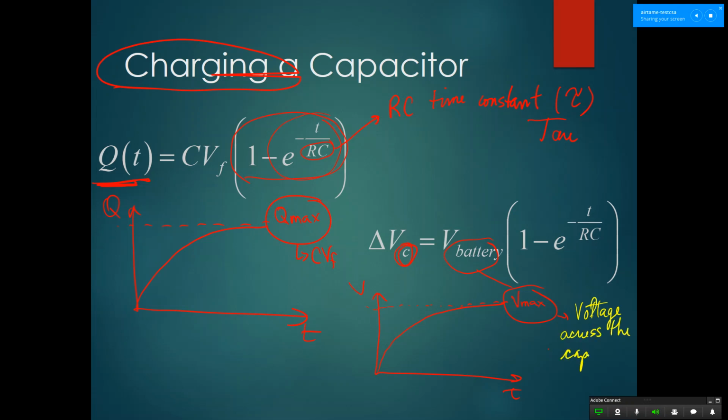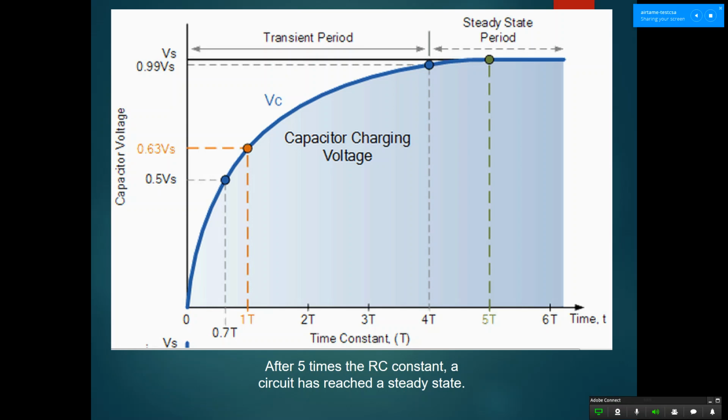All right. So again, at the bottom there, I wrote RC is equal to the time constant. We spoke about that. And CV is equal to the maximum charge. We also talked about that. Essentially, when we're talking about a fully charged capacitor, we're talking about 5 time constants. So if the time constant is 3 seconds, 5 times 3 seconds, 15 seconds would be the practical amount of time to fully charge a capacitor. Because at 5 tau, 99% of the total voltage is going to be across your capacitor. So it's essentially like half-life. After 5 half-lives, you can pretty much consider that your atom is now totally decayed.